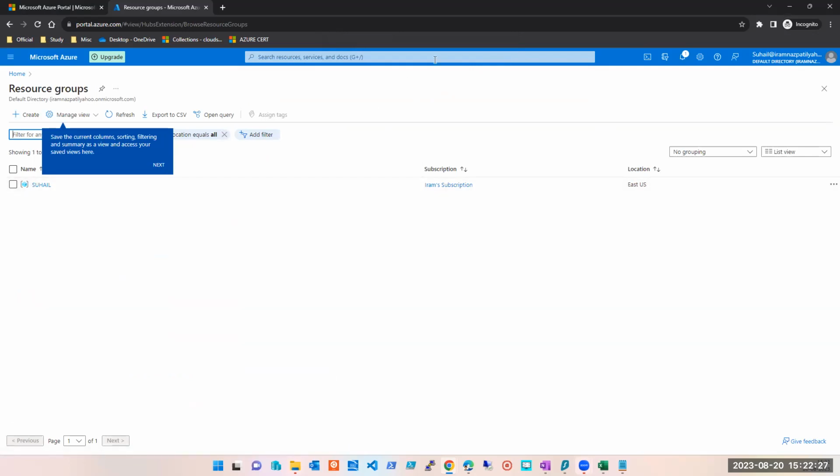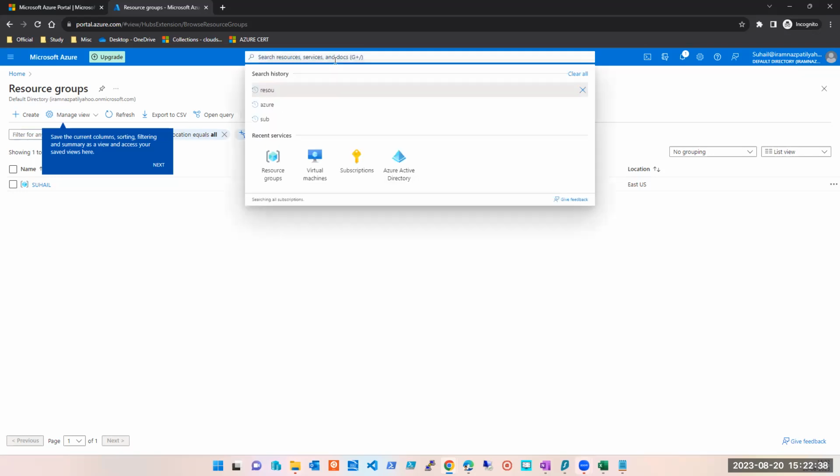Okay guys, we have 2 minutes left. Once we come back, I'll be starting with Azure Active Directory and Azure RBAC roles: which one has more priority, how it works, and what the hierarchy is in subscription, resource group, and resources in terms of access. This is what we are going to discuss in the next session. We have 2 minutes left. If you guys have any questions, please let me know.